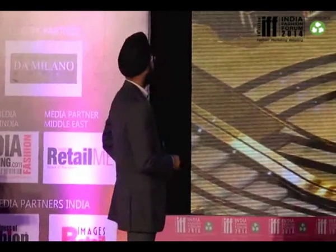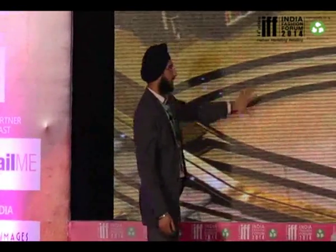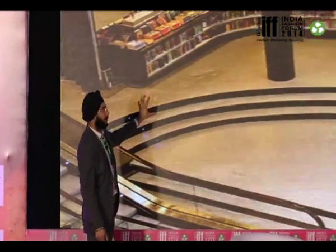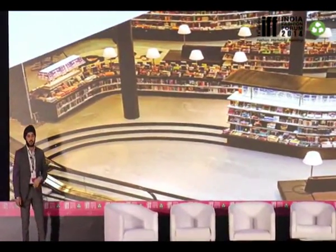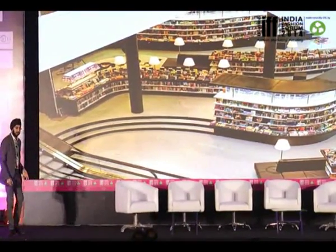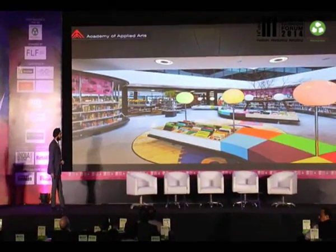However, all of this is now being amalgamated into the thought process in terms of how we see things and how we buy. So for instance, if I request you to look at where my hand is and look at this point, you will realize that you have to look from here to that fixture, your vision will not go in a straight line. It will always follow the same path which is directed. If your vision is going to follow it, you will follow it physically too. And that's one of the ways how you can lead clients into the zones that you choose them to be.